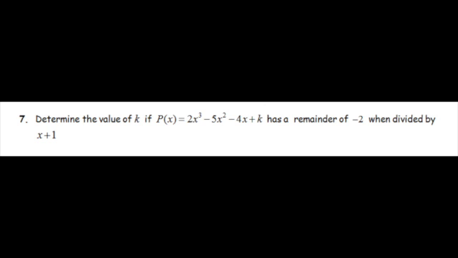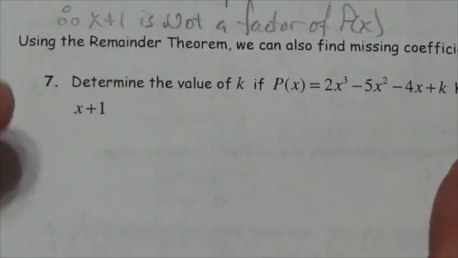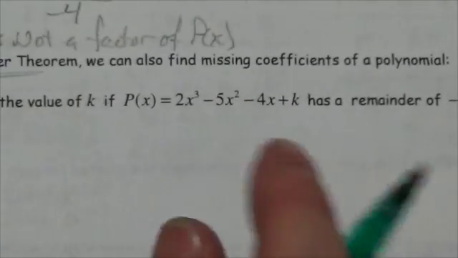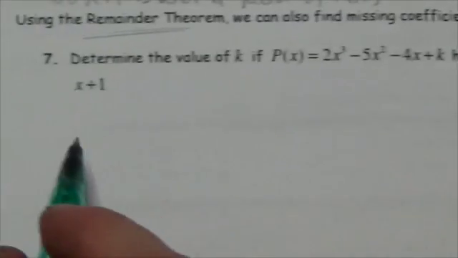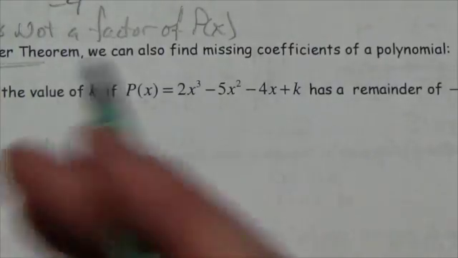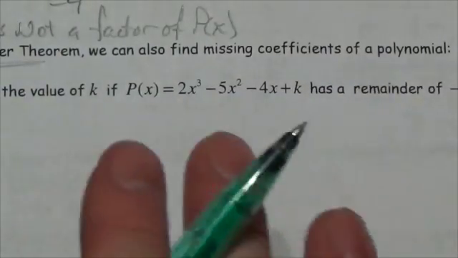Determine the value of k if the polynomial is defined to be 2x cubed minus 5x squared minus 4x plus k, and there is a remainder of negative 2 when the polynomial is divided by x plus 1. Okay, now I hope people choose to use the tool here that we're giving you, the remainder theorem, to answer this problem. I oftentimes, when I work through this with people here, I see people want to just do the division. They just want to do the division and okay, we're going to divide, sorry, what are we dividing by? In this case, x plus 1. And they'll just fight with it with that k in there and then equate the answer at the end to the remainder and whatever.